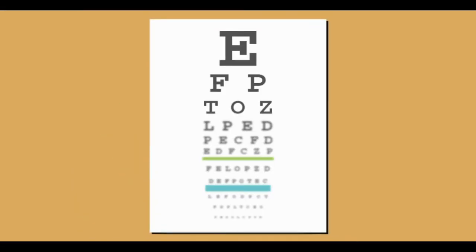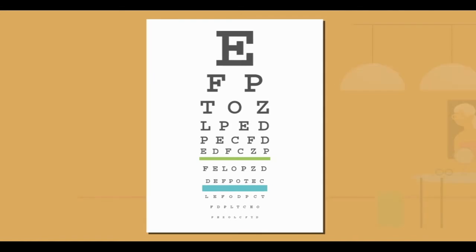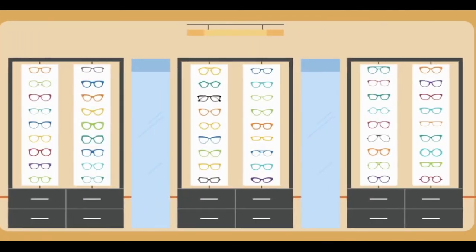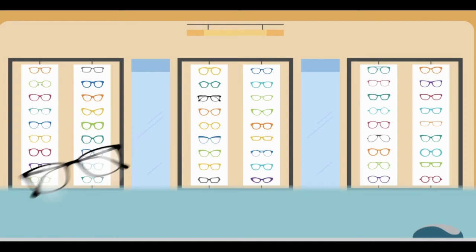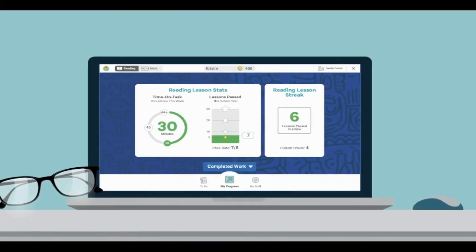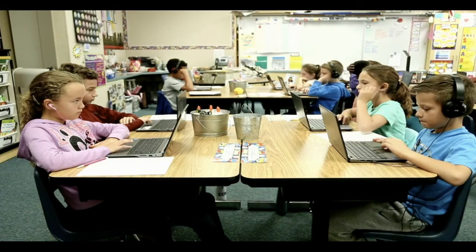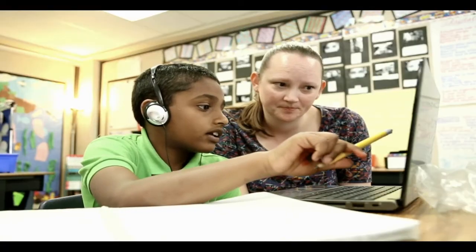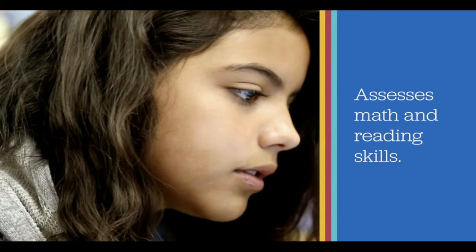Hello, I'm Ty with a message from the Iready team. But first, a question. Have you ever taken a vision test? Some letters are blurry, some are crystal clear, and when the test is over, the eye doctor knows exactly what you can see and how to help you see even better. Iready is like that, but it's not checking vision. It's telling us what your child already knows and what they need to work on next in math and reading.